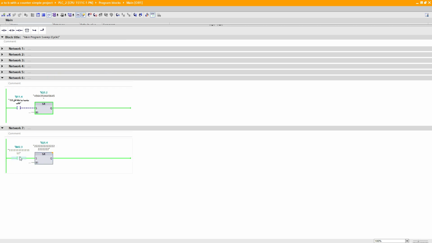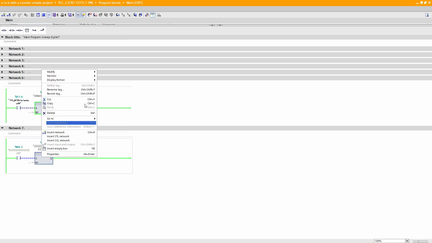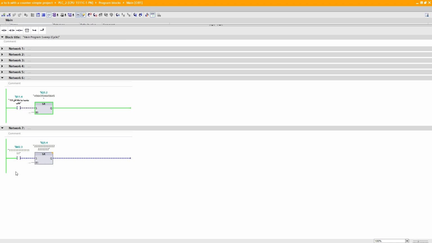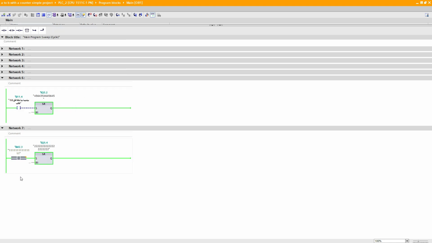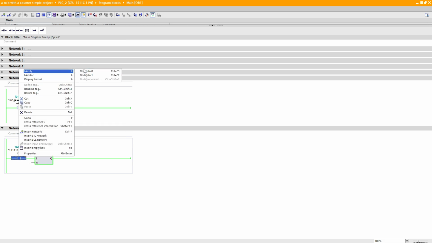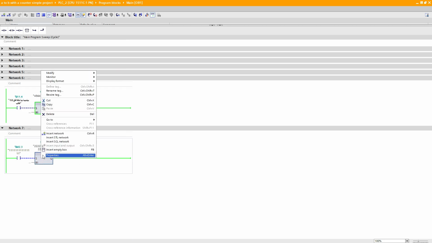It's stored inside the PLC memory. The reason we do this in training is to give a stable, predictable setup so you can focus on mastering the logic and understanding how your program reacts.